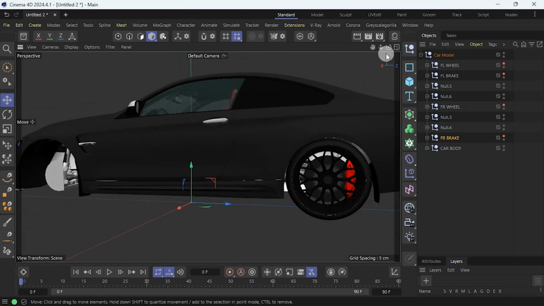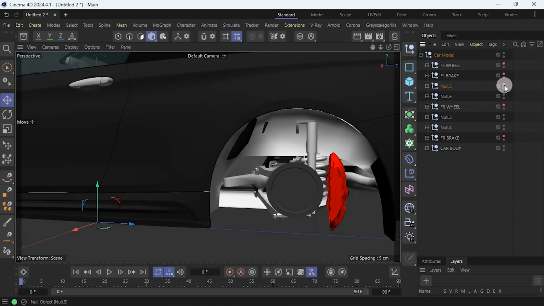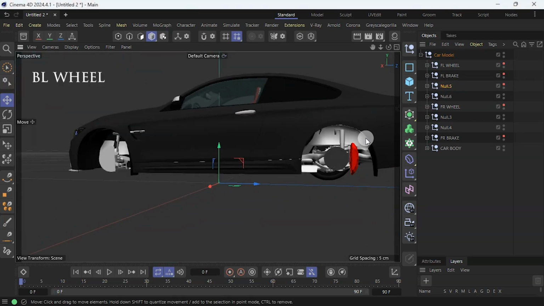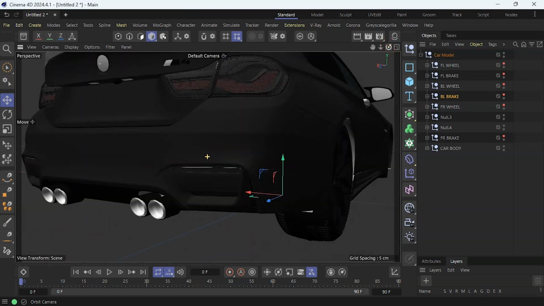So let's go to the back now. So this is a back left wheel. And this back left brake. Go to the other side.